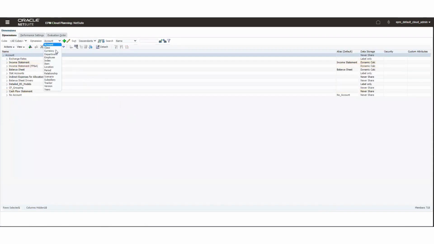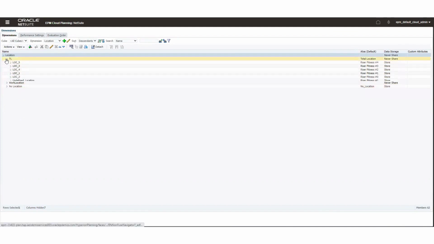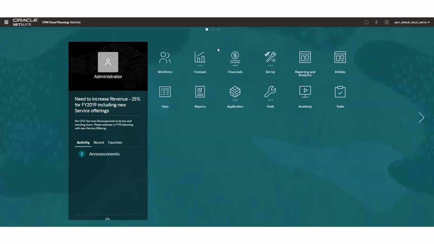Yeah, so I'll take you behind the scenes really quickly. All those stores are part of the location hierarchy. So if I open up total location, you're going to be able to see I just grouped, essentially 1 through 4, but different levels of stores. From an implementation standpoint, we're going to copy everything from the GL side.